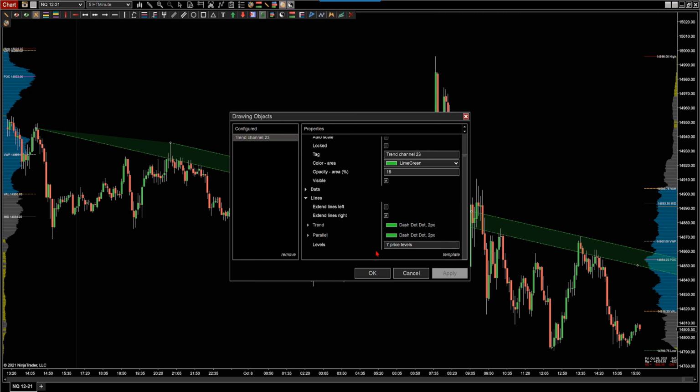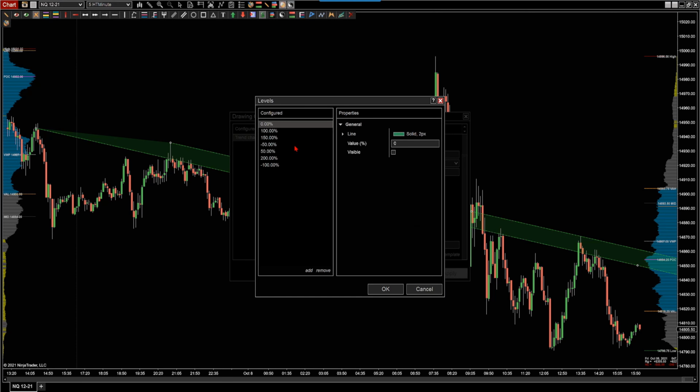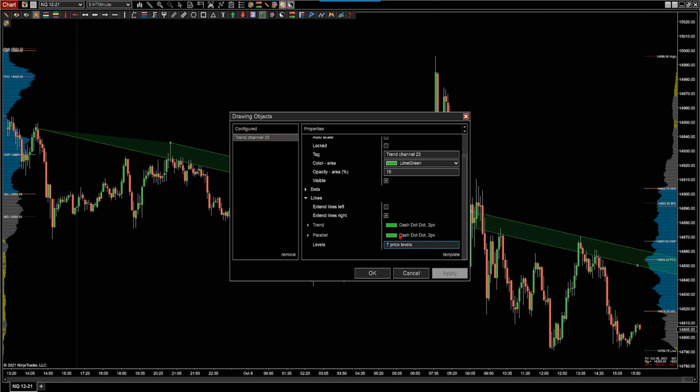Now, we do have price levels down here. If we click on the price levels, you'll notice that as I click through each one of these, this little visibility checkbox is unchecked, and that's why you're not seeing any of those price levels on the chart as it sits.